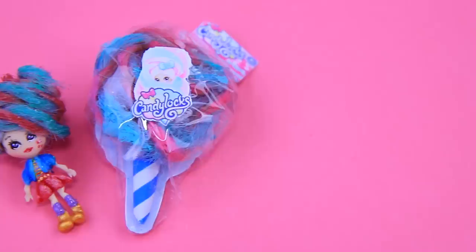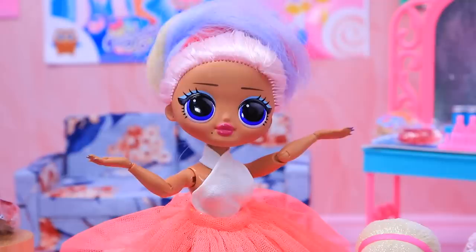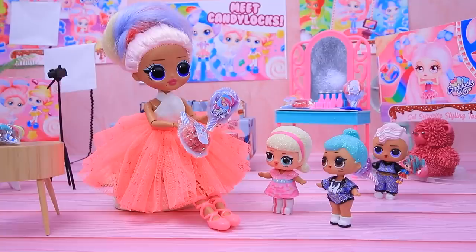Candy Locks dolls are about to go on sale. These kids got invited to the unveiling. Who wants treats? Come one, come all. Yeah, I want candy. I'm first. Don't rush, we'll all get gifts. Everyone gets a doll. Does she have special hair? Yes, it looks like cotton candy or ice cream. How about you take a picture and give your doll a new hairstyle?